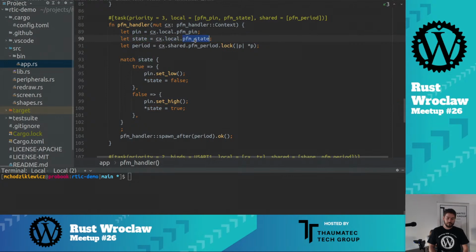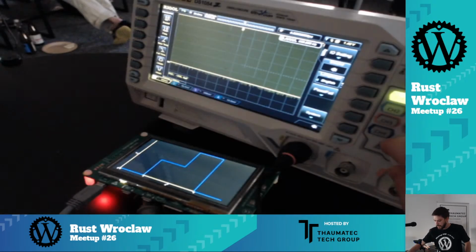Then you get the PFM state, so the square wave state. So either it is low or high at any given moment. Maybe we can show just quickly to give you some imagination how the square wave looks.